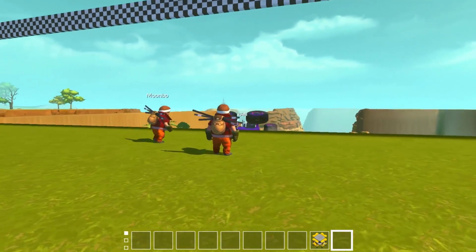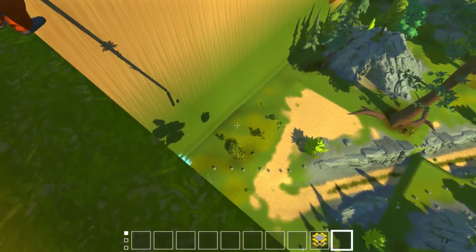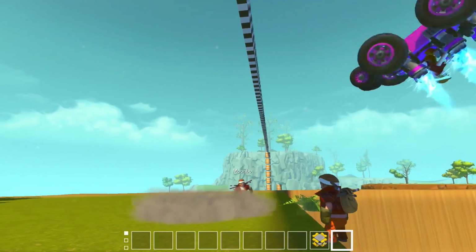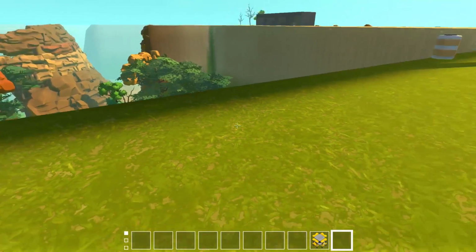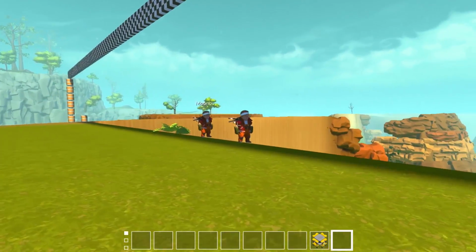Okay, that is way too fast. Wait, why do you have a bunch of wheels in your rear? It's a wheelie bar, bro, so I don't flip over when I drive forward. Look at him go. Whoa! And there he goes, bounced right off the start line. That was great. Amazing. That was fantastic.